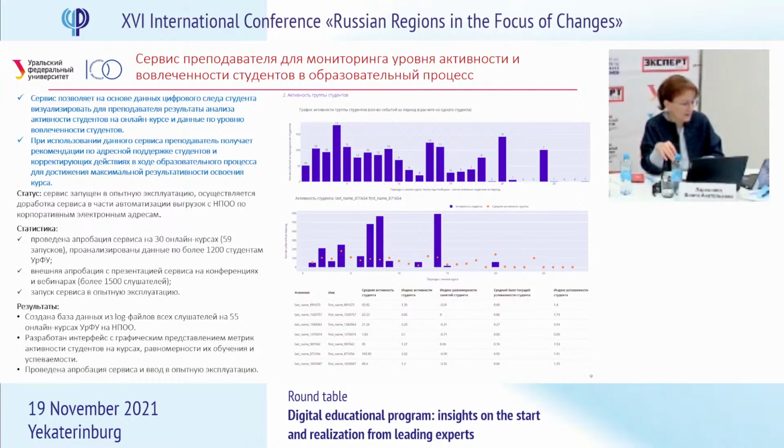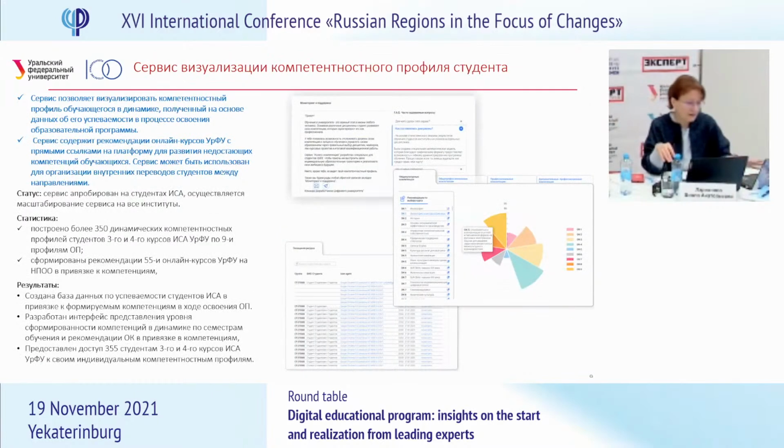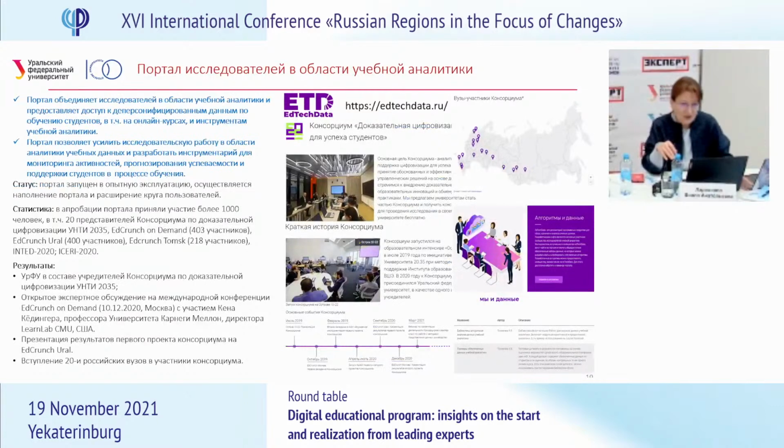So by using these indices of activity and uniformity, this service visualizes the student's skill profile, where we show the students how their skills are growing, and if the student sees that their skills are not growing well enough, the tutor can suggest additional courses or disciplines for the student to enter the labor market with sought after skills.